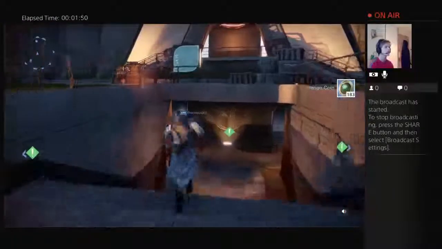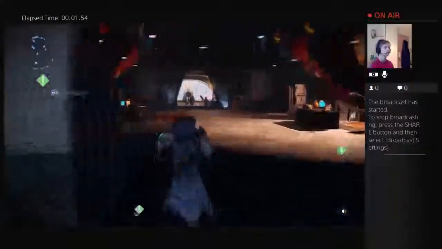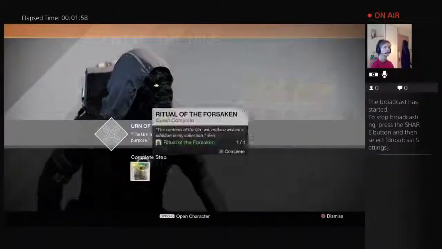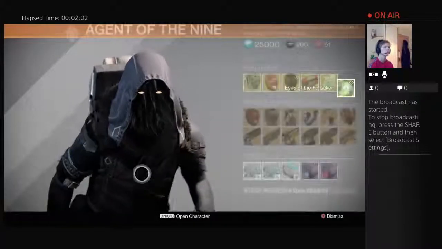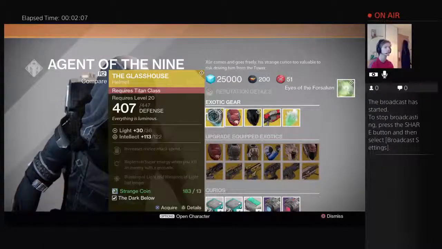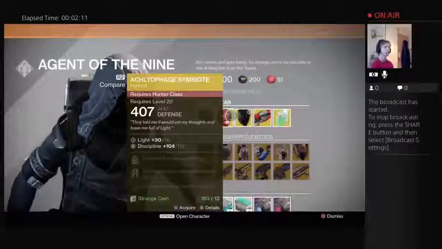So Zoe's over here because I've got my little marker that I have to try and complete. So we'll go see what Xur's got. Hopefully he's got something good. And I've got to complete this final step of that. And I've got that. Okay, so Xur has the glass house, which is good. He's got, I had that from the Nightfall. I've got them.